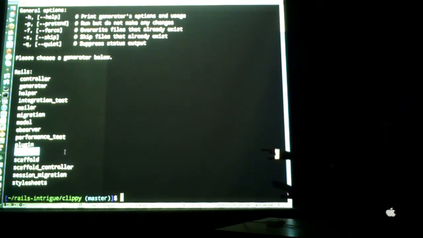And this is the one I use most of the time, because what this is going to do is create a corresponding controller for me. It's going to add a route in the routes file, so we get nice URLs like /links or /link/5/edit, so to edit the link with ID 5, that sort of stuff. So that one comes with conventions. So I'm going to go ahead and use that one. I'm going to type rails g resource. My resource is going to be called link.